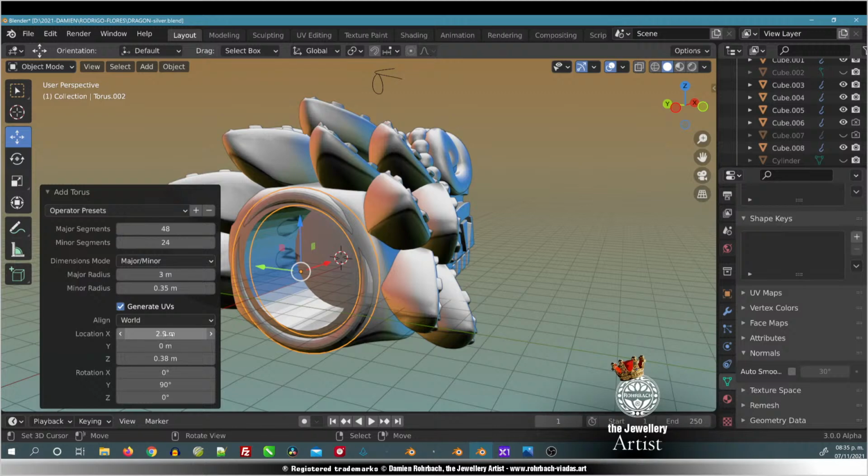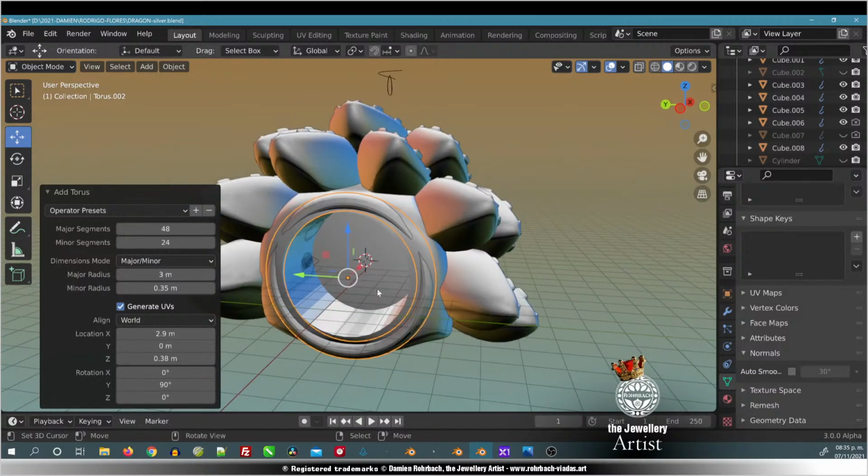So generally I don't do that when creating a Torus, by example. I do that after. You know that in Blender you can add any type of mesh, and you have all the presets when you are creating the mesh in this window, like in this Add Torus window. You can change the sizes, the radiuses, the position, the rotation, and all of that while you're creating the mesh, which is different than editing the coordinates, the rotation of the mesh.